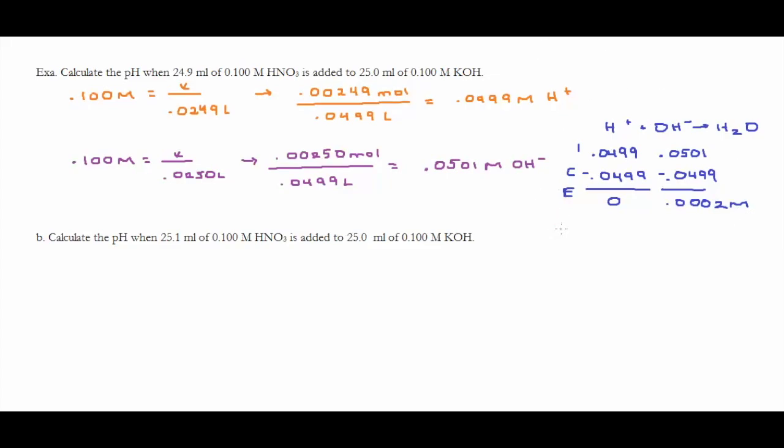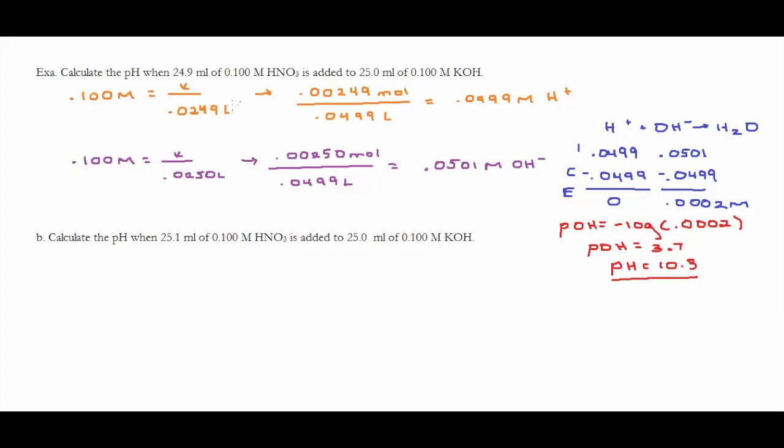And that's all I'm left over with because, yeah, I do end up with some water, but water is neutral. And so I can calculate my pOH really easily by just taking the negative log of my concentration of OH minus. And so what I get for pOH is 3.7 based on sig figs. And therefore my pH, if I subtract that from 14, is going to be 10.3. And that's my answer.